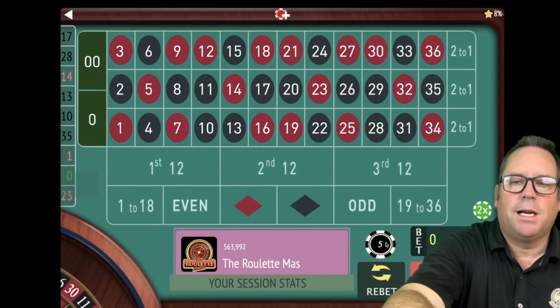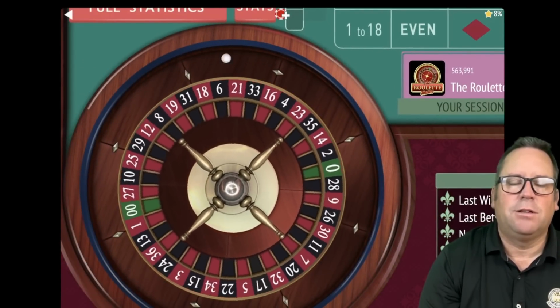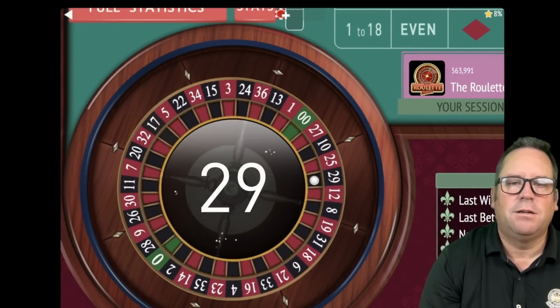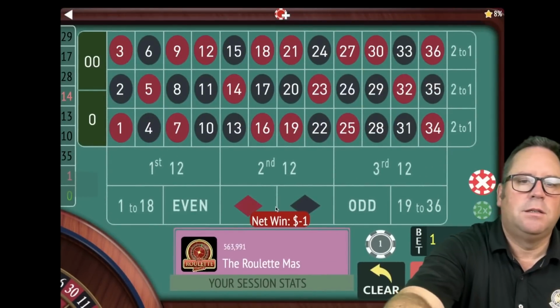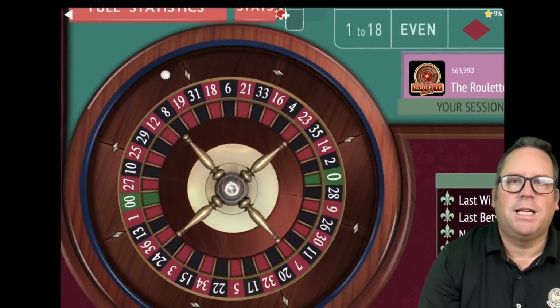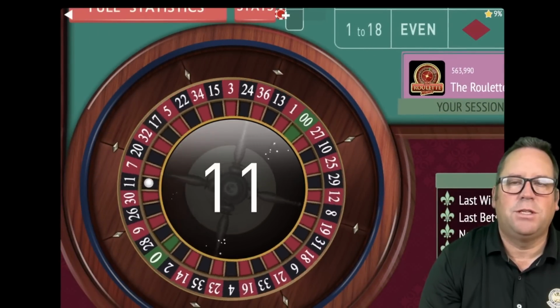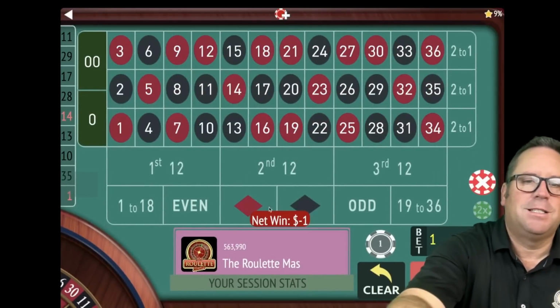So we're going to go back to $1, and at least we recovered. And we'll be on opposite color for $1, and we'll start counting our losses. We have one loss right now, and that's a 29 black. Now we have 2 losses. So let's bet that again and spin. And we haven't really had any choppiness this entire time, which is what you need with this system. Okay, now we have 3 losses.